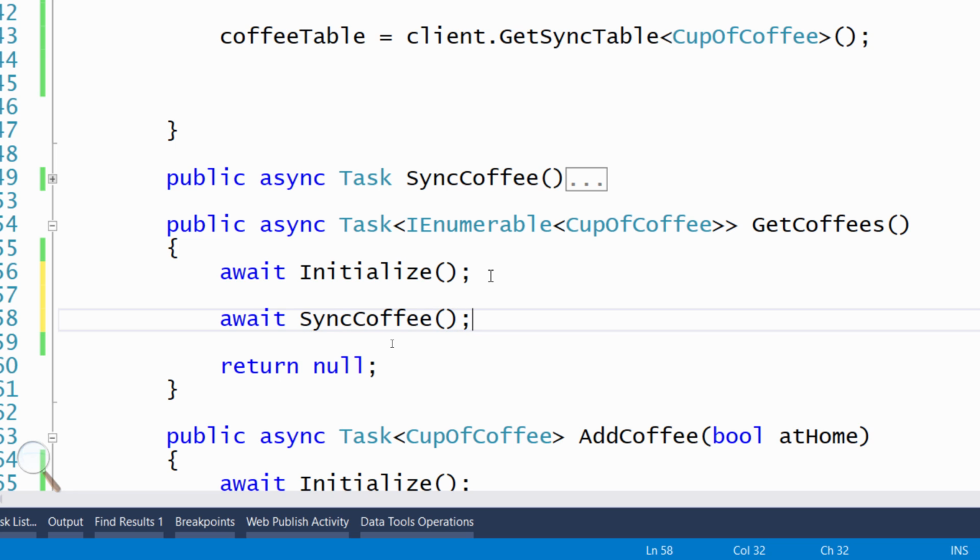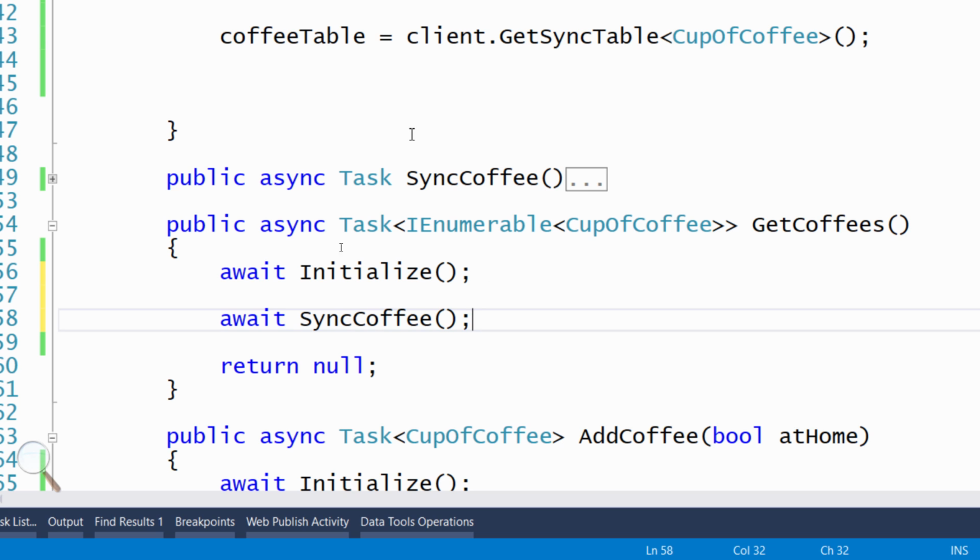Now normally you probably wouldn't want to do this every single time. You want to do it in certain instances. Maybe there's no data that gets returned, or maybe you have a background service that's doing it every 2 hours, 4 hours, or you send a push notification that triggers that there's some new data to get. That's a good scenario. Often what I do is a pull to refresh, or refresh the data once a day. If they pull to refresh, then it gets all the latest data, based on your situation.